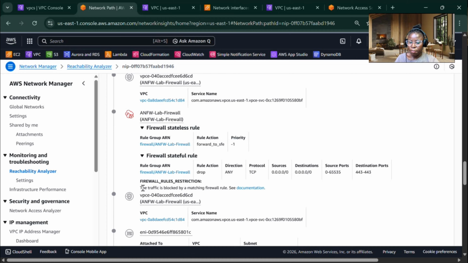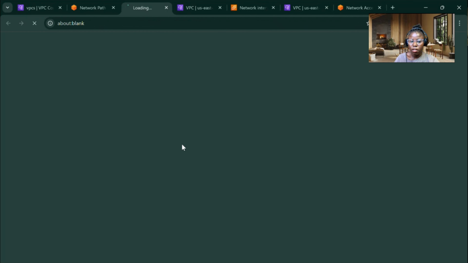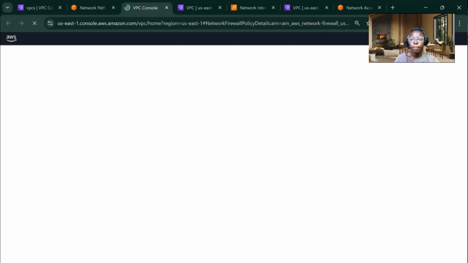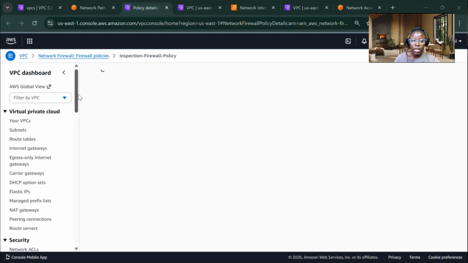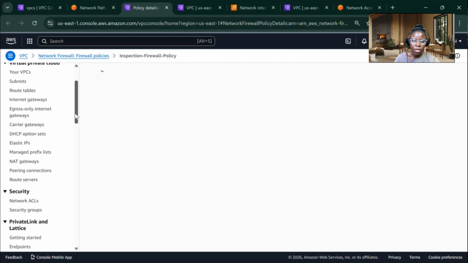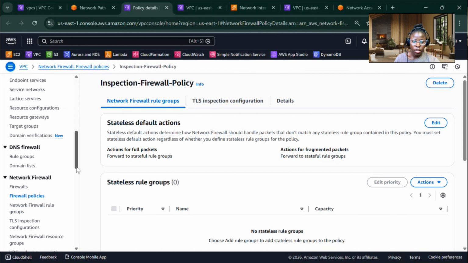So our traffic is blocked because they found a matching rule in our firewall. So we can go ahead and fix the issue in that case. We can go and check this firewall rule. It takes us directly back to VPC under our network firewall, as you can see.